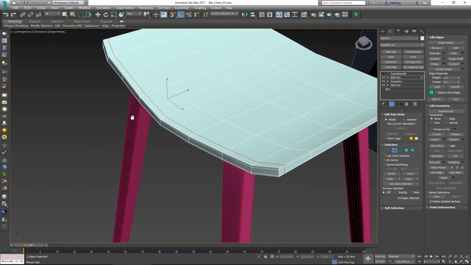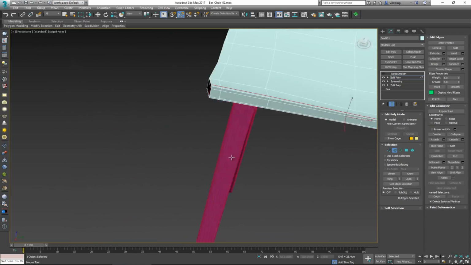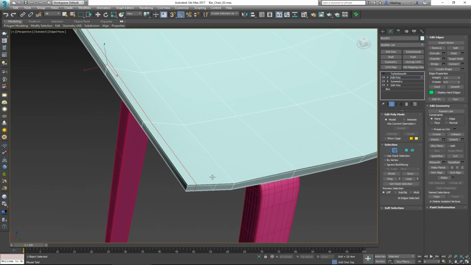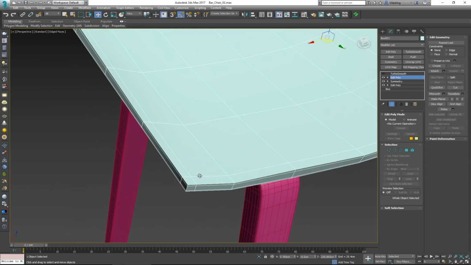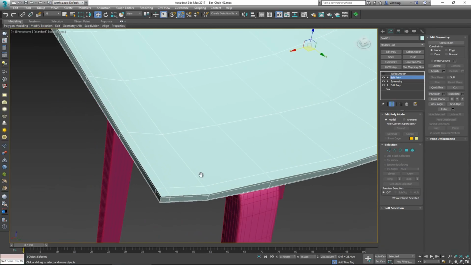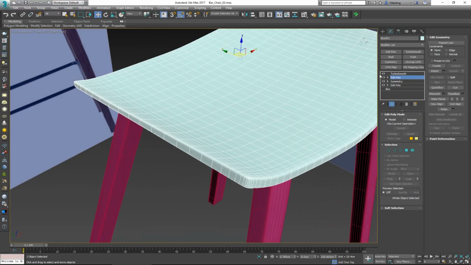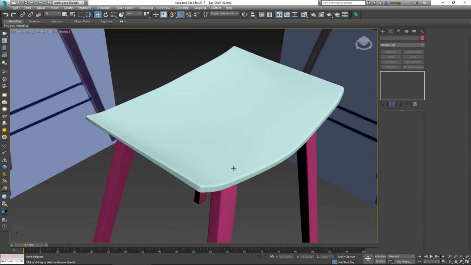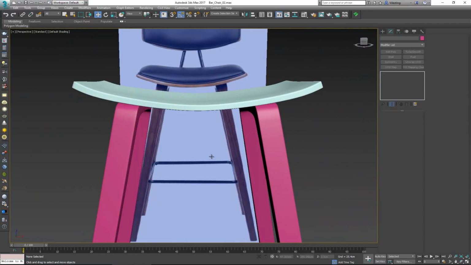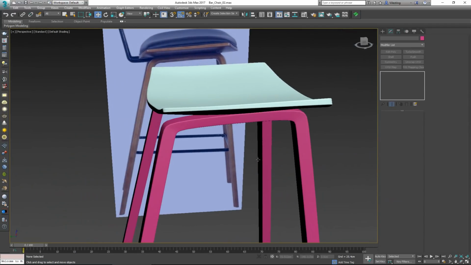Same thing goes on the other side as well. So one over there and one over here, like so. Right, now the distance from this edge to this edge is going to define how sharp that transition is going to be once we put it on the Turbo Smooth like this. So now we actually have our base for this thing.